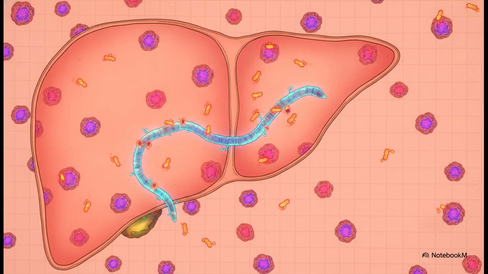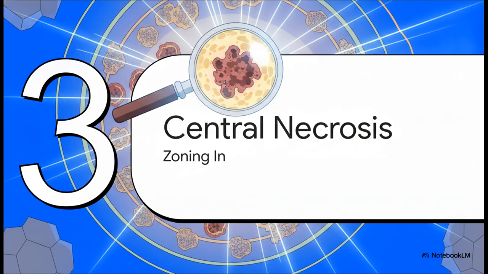Let's look at the first one on that map. Focal necrosis. If the attack is totally scattered and random, that's what we call focal. You'll see numerous small necrotic areas scattered all across the liver tissue. This is usually caused by things like obstruction, bacteria, viruses, or even parasitic migration, literally leaving a physical trail through the organ. Luckily, the aftermath of this isn't usually severe, and the healed lesions just show minor scarring, without compromising the whole organ.